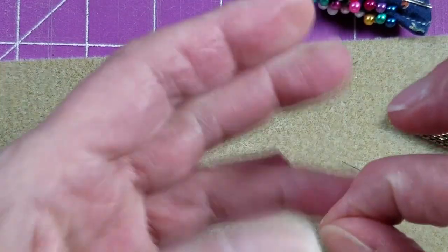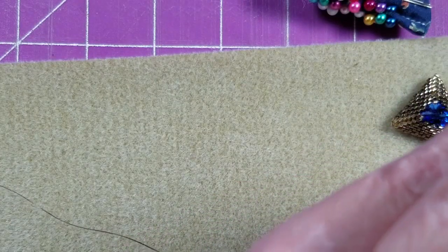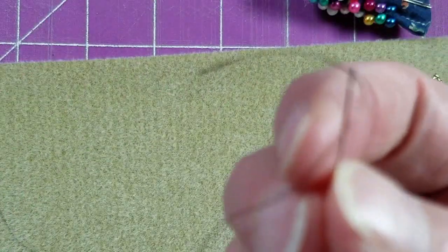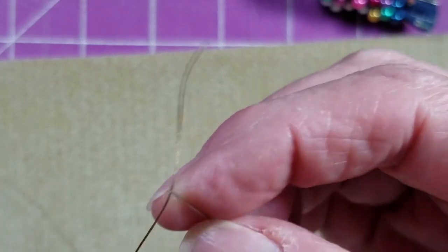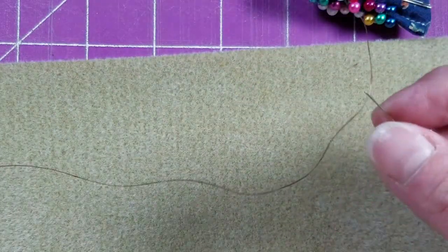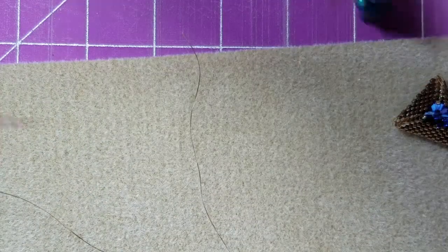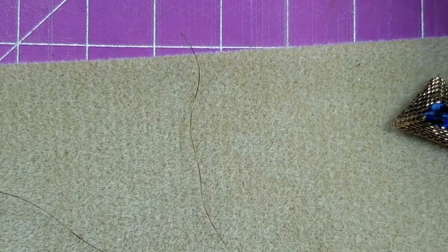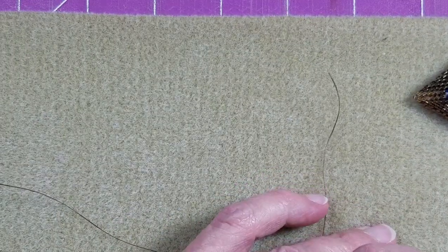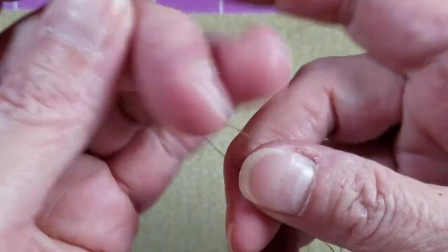These are just a cute few little hacks that you can use when you are first learning to do beading or bead weaving. And you can see that because I poked that with the pin, I freed up that eye hole. So now I can pass my thread through with no problem. But when I unthread this needle, it's going to be the same thing. There's going to be wax buildup. And that's just a couple of quick little hacks for you on how you can use these nylon beading threads and make your life much easier when you're trying to use them.